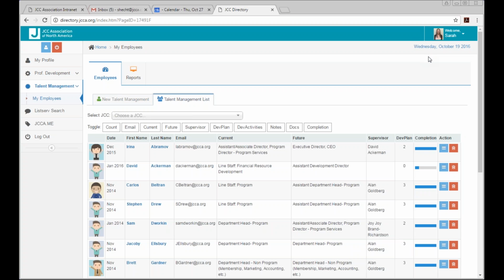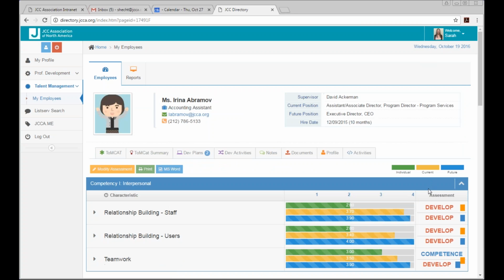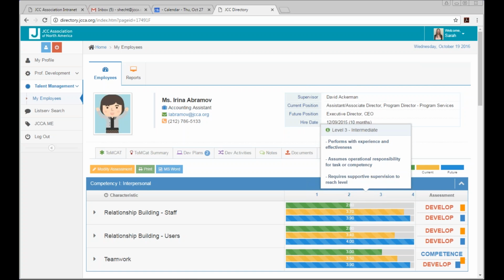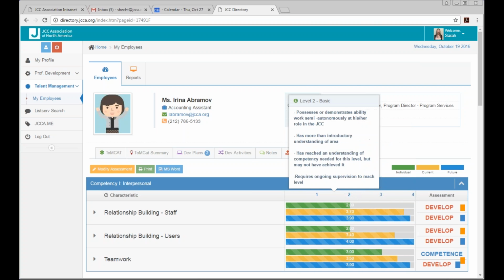And in the binder is also a sheet of all the different characteristics that talk about what each characteristic is and how it's expected that it will be performed. What Sarah's showing you on the screen is she's scrolling over the 1, 2, 3s, and 4s to show you it pops up so you can get an idea of what the level is to be able to score somebody at.